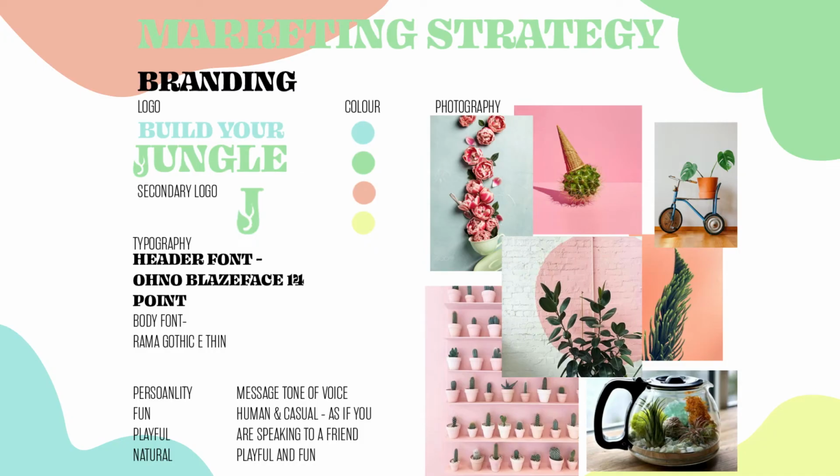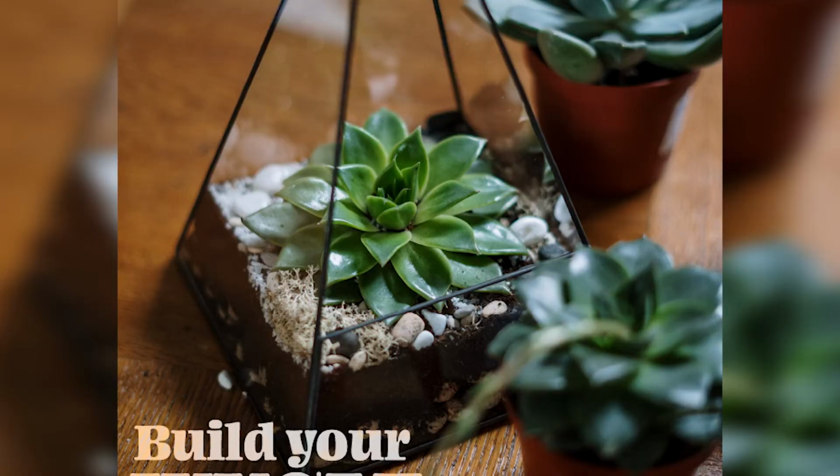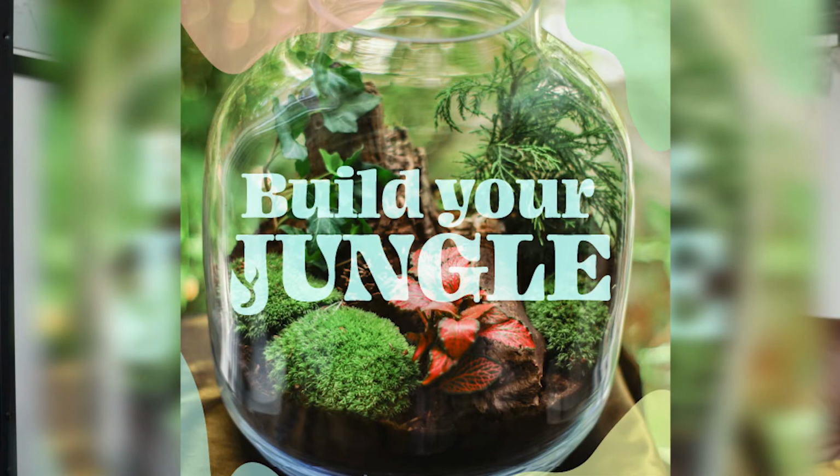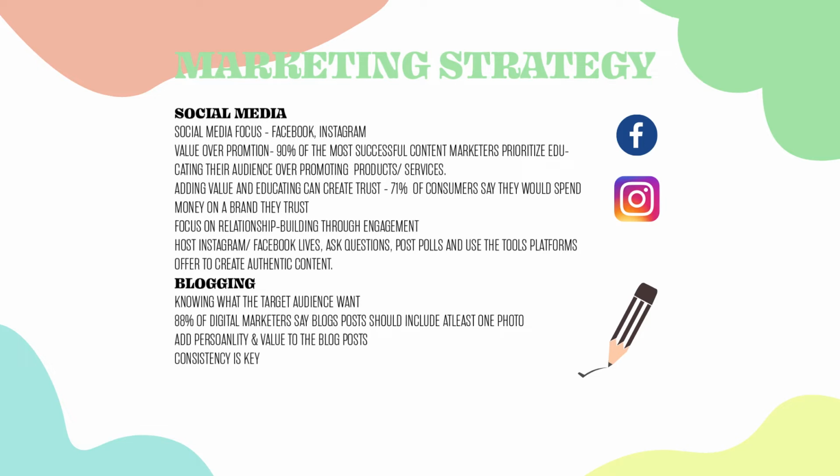And in this strategy, we also looked at branding. What I've done is created this very playful and fun, natural brand. As you can see, some of the imagery here and the logo. Basically, it was very important to have also a very good tone of voice, which was very human and casual, as if you would be speaking to a friend, and the whole brand would be very playful and fun. And again, you'd look back to your target audience, what they would want, and you would see if this fits. Because if you are looking at your branding for what you like, you might not be targeting your target audience. And then of course we looked at a bit of marketing strategies, like social media and blogging.